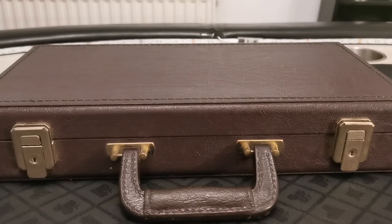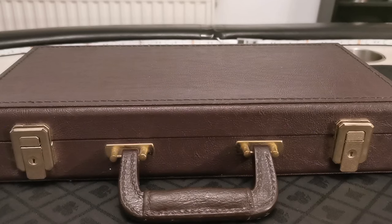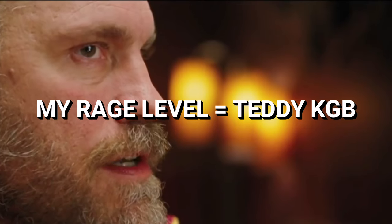Wow. Completely caught me off guard. One other person had asked a question on the listing, which had only been about 24 hours online. So I thought, I don't want to miss out on these — they might be junk, they might be absolute treasure. So I took the chance and purchased them immediately. The seller sent them. The courier did their absolute best to make sure that I didn't get them. They were delayed for like a week, and when it did say they were delivered, couldn't find them for love nor money. Turns out they just put them in the garden in the pouring rain.